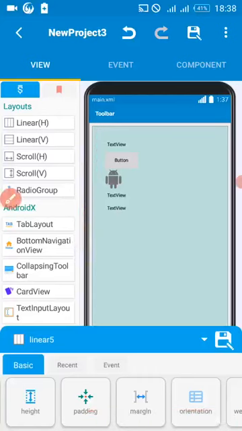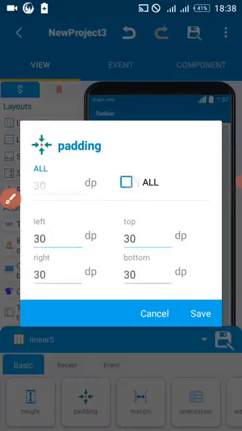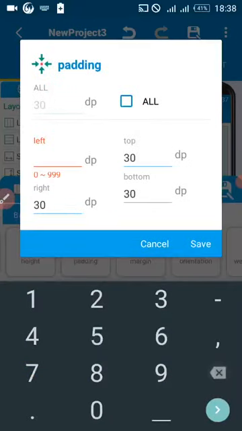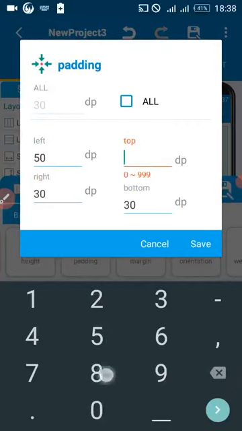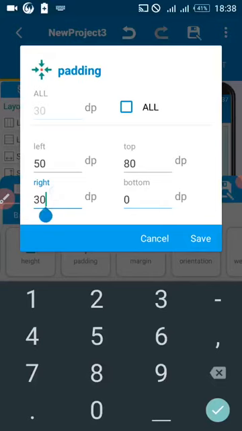So the padding can also be set for different sides. The left side could be set to 50, the top could be set to 80, bottom 0, right let's do 15, or bottom 10 or so. Let's save that.